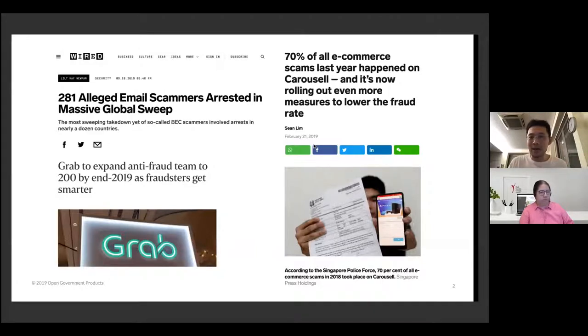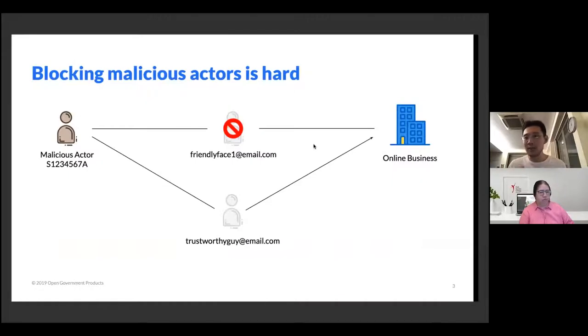And the problem is that fundamentally, this is really, really hard to stop. Because let's say you have a platform who is really dedicated to tracking these things down. Let's say you have Carousell, for example, and someone gets scammed on Carousell, they report them, Carousell investigates, they figure out, yep, this is bad, we identify the account, we block it. Then what happens is that the malicious actor just creates a new account and you're back to square one. And that's fundamentally the issue, right?